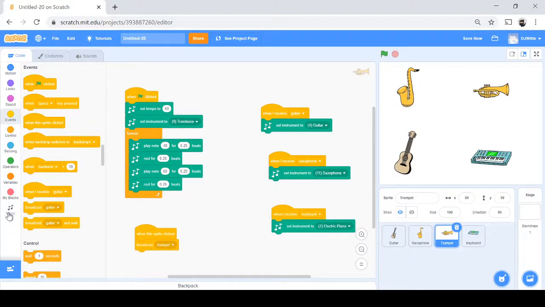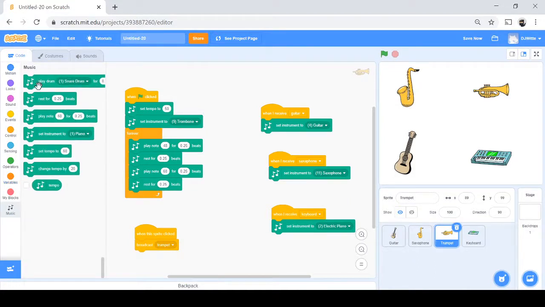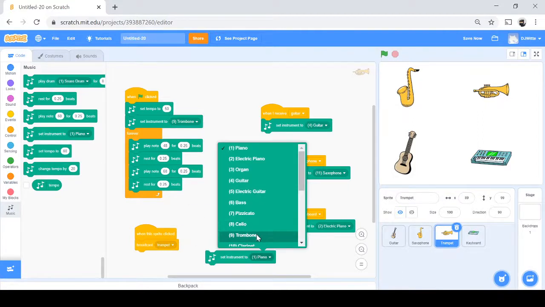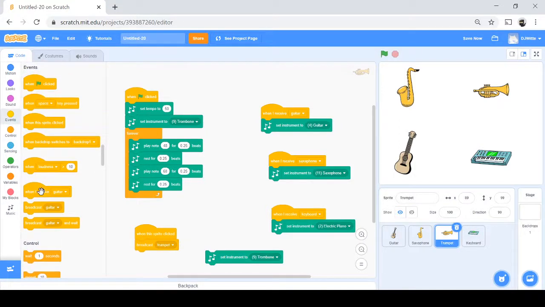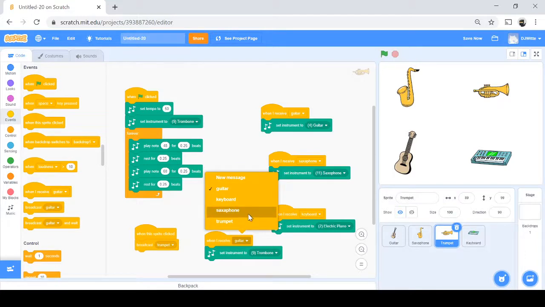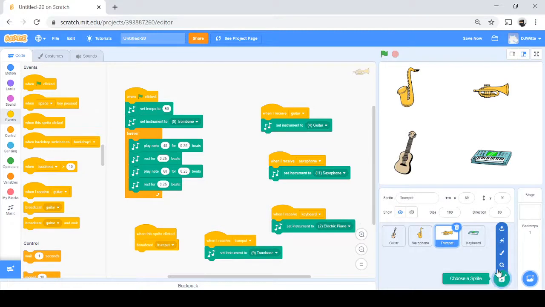And then we're going to set instrument to trombone. Now I did that when it's sprite's clicked to broadcast because that's going to go into the next bit. So when I receive trumpet, because we're also going to have some dancers.